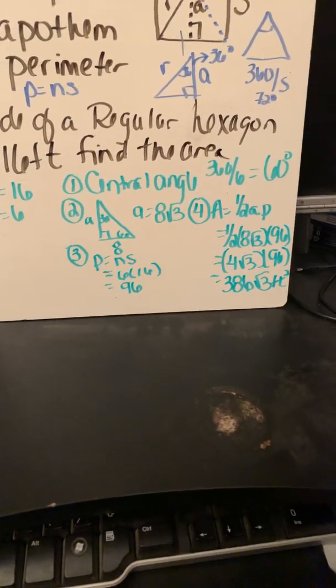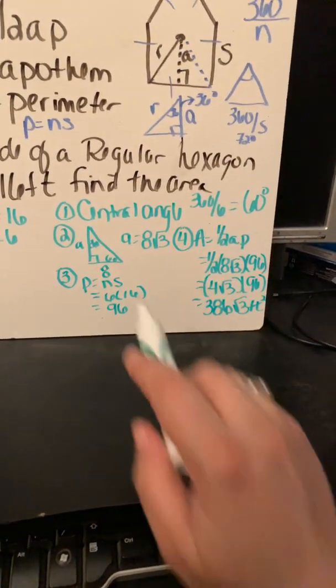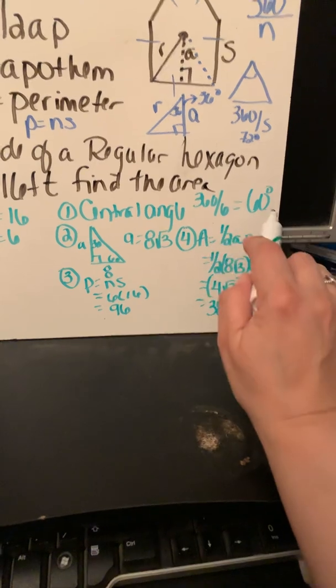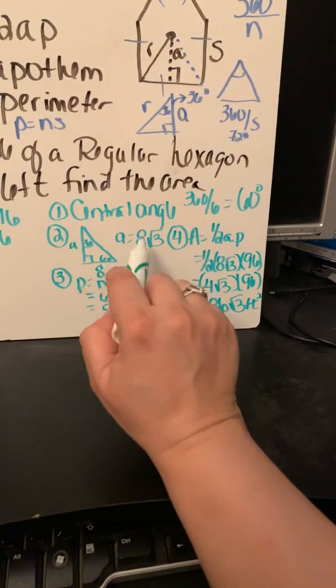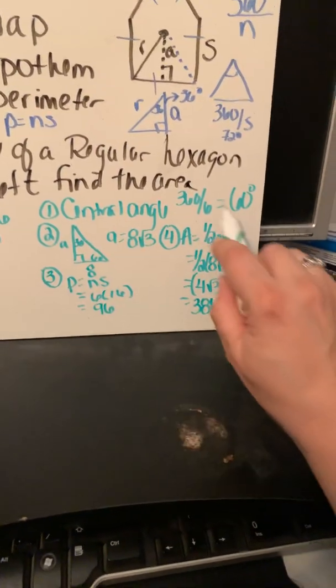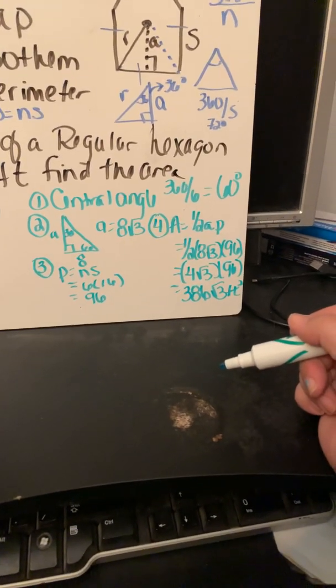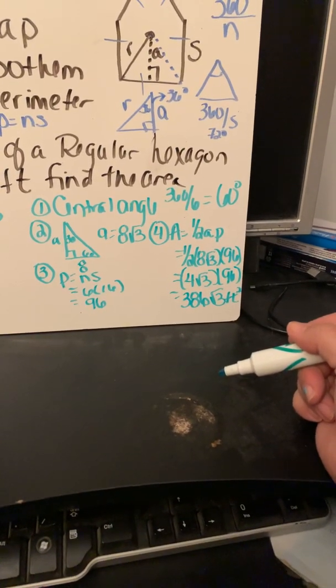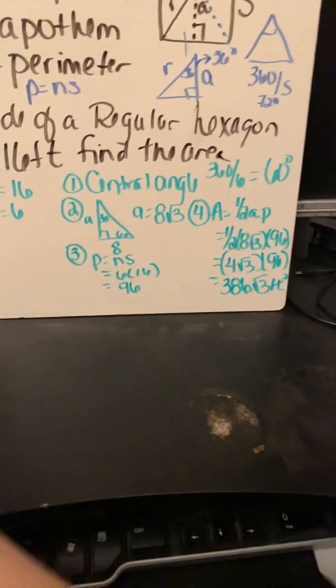Okay, so that's how I want you to do those. Look at all of my steps. Step 1, central angle. Easy. Step 2, give me that right triangle. Then plug everything in you need to know. Step 3, find me the perimeter. And step 4, finally, give me the area formula. It's so much easier if you break it down into those steps. So much easier. Okay, so let's look at this one right here.